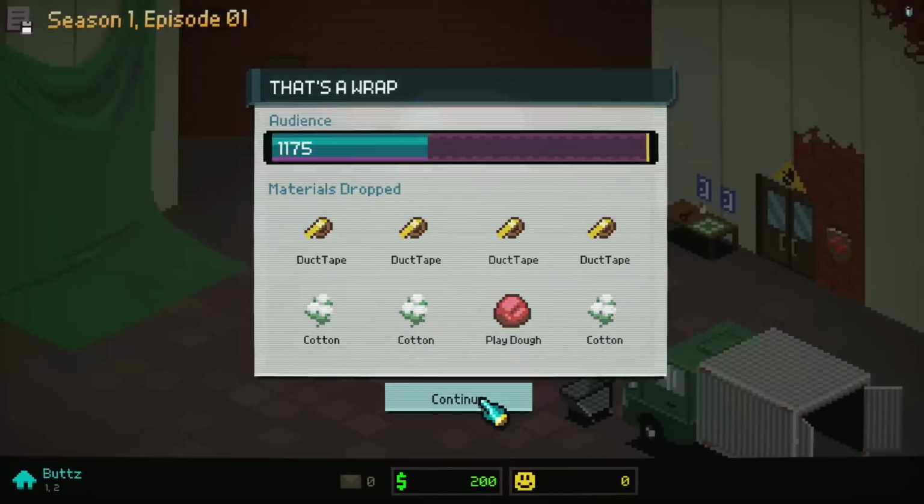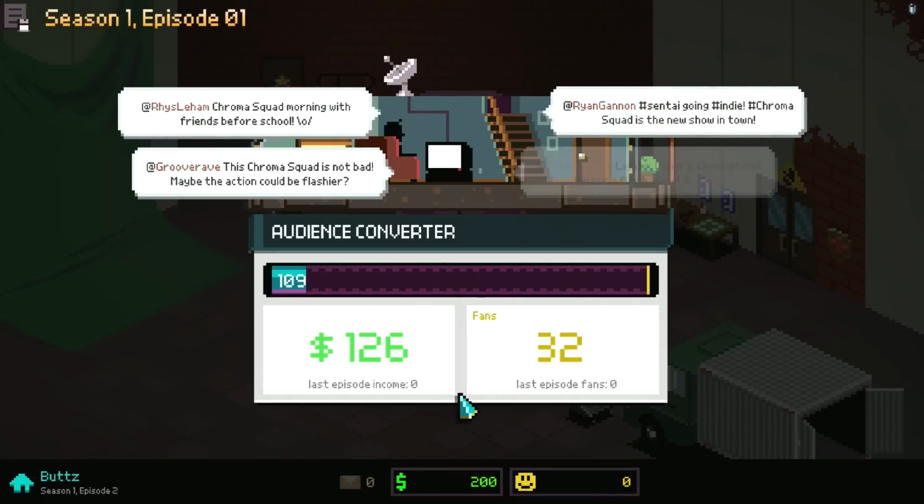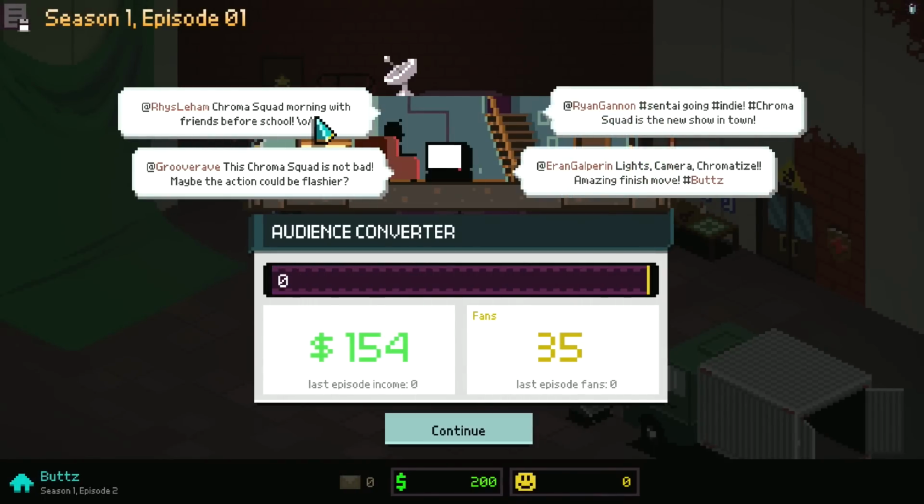Yeah, I got plenty of duct tape. If I could go home with four duct tapes and some Play-Doh every day, I'd be really happy. You wouldn't even need a paycheck. I wouldn't need it.